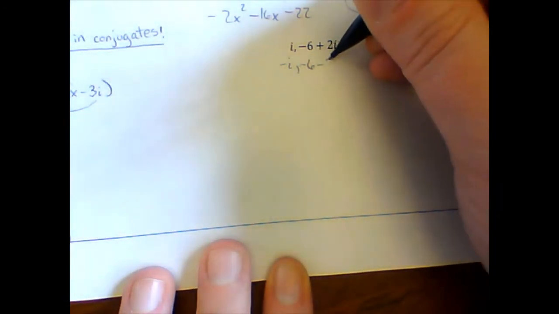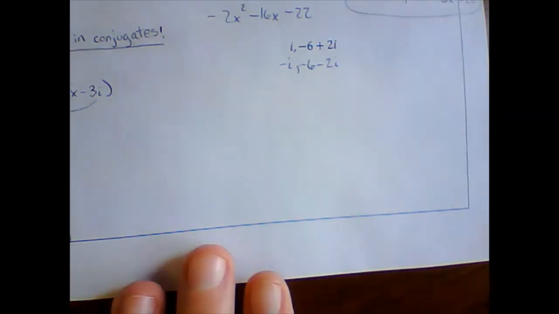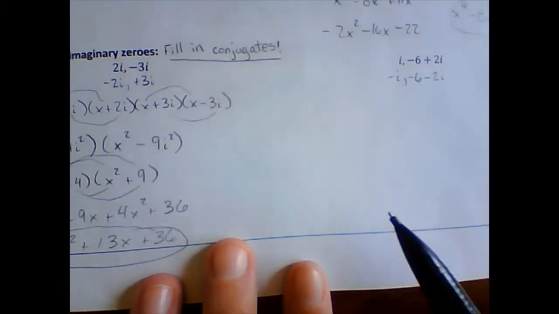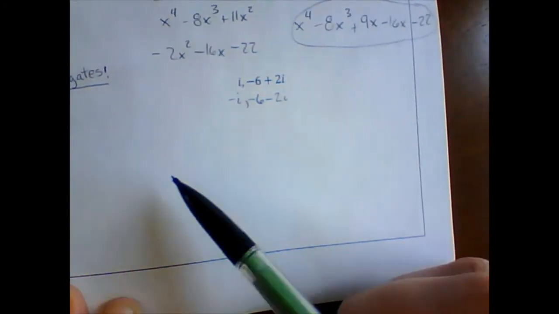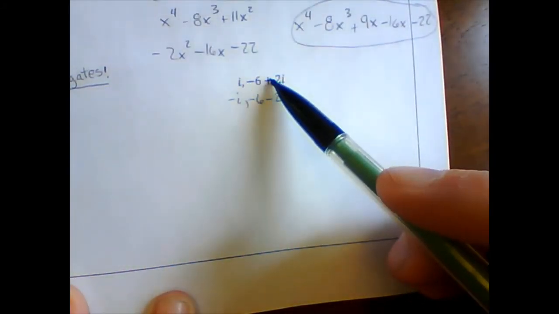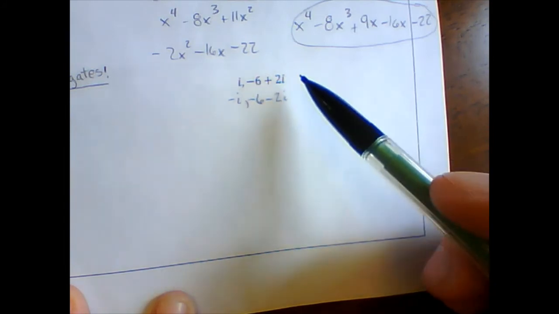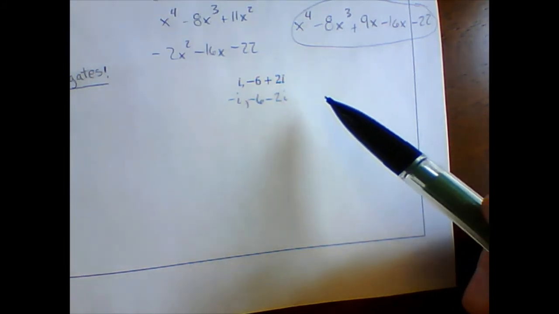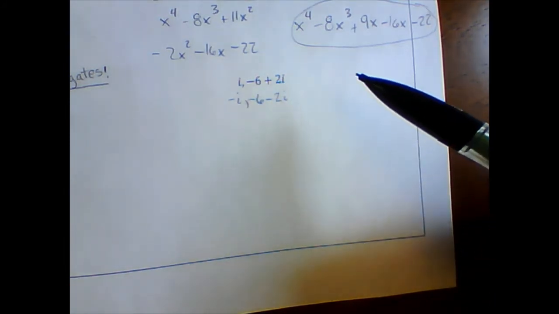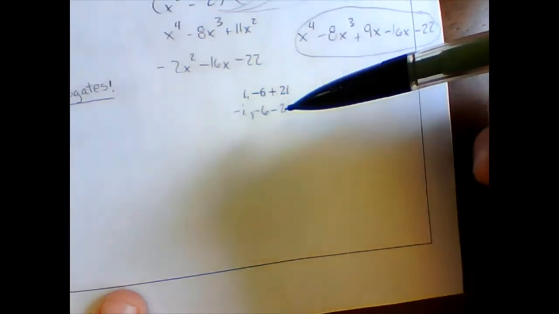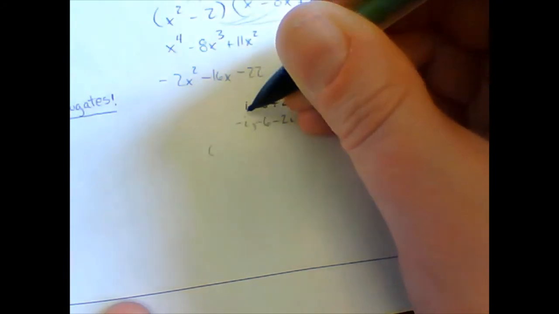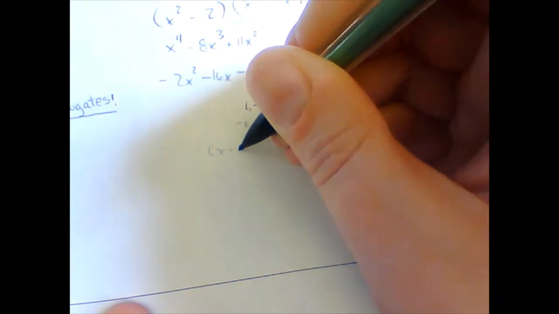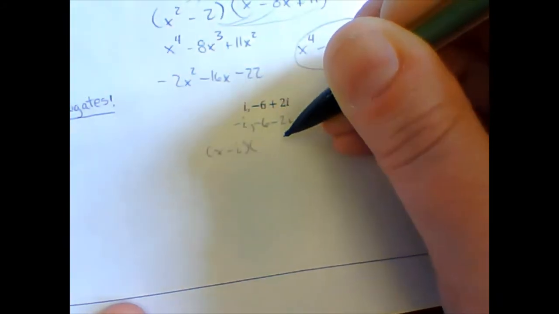It's the middle term between them, the middle term in front of the i part of it. So the imaginary part changes sign. The real part does not. All right, we now have the conjugates. We're ready to toss them into a pair of parentheses. Again, they come in as opposites. I did at least get that part right.